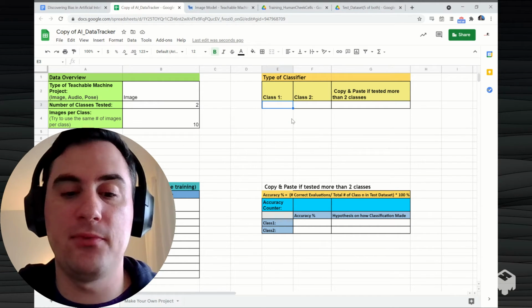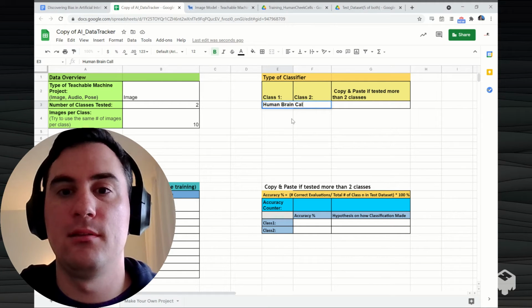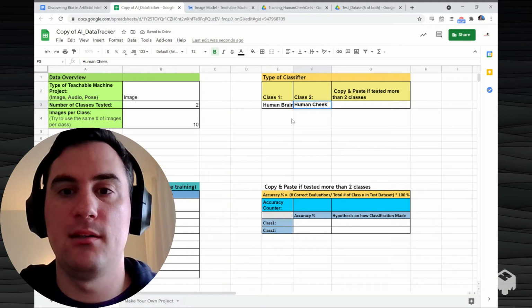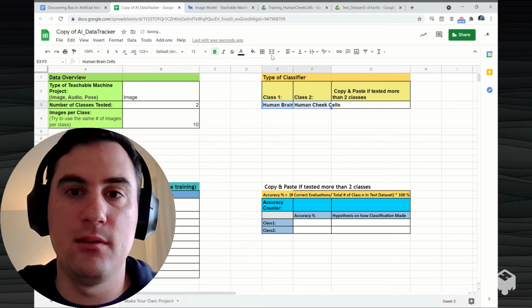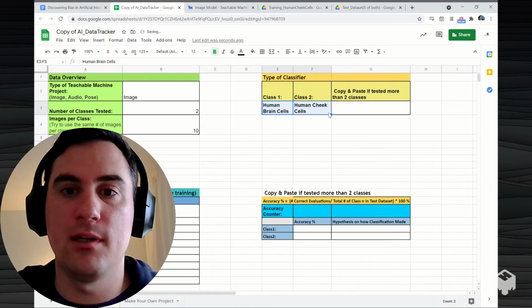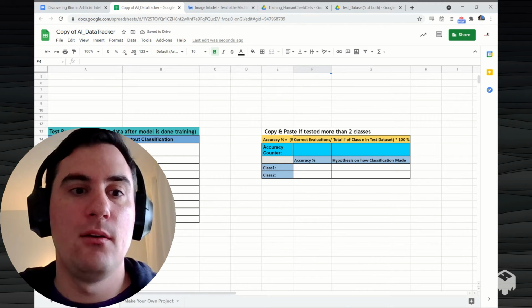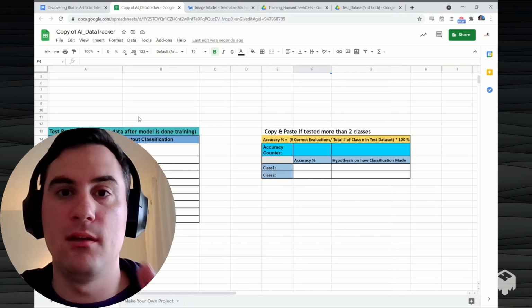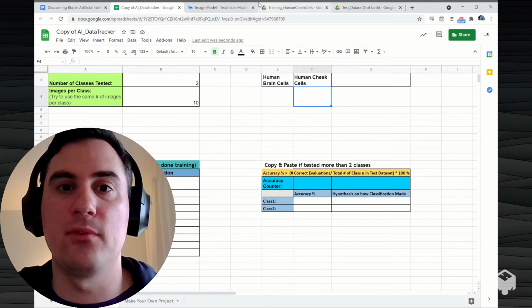So our type of classifier, remember, we're doing human brain cells, and we're also doing human cheek cells. So we're going to go ahead and make this a little bit easier to read. Perfect. Okay, so now you can see here we have some different test results that we can detect. So our sheet is all set here, and let's go ahead and test some different models.